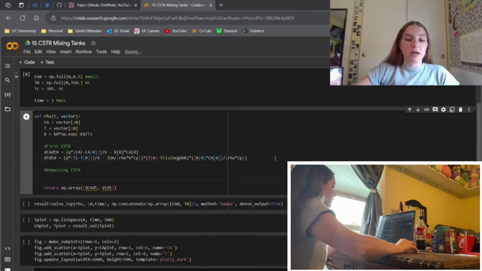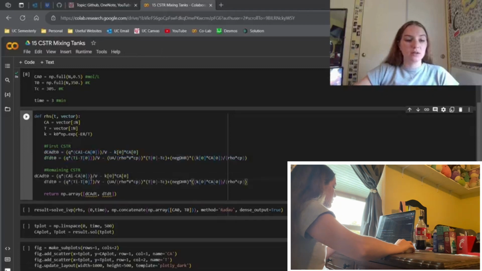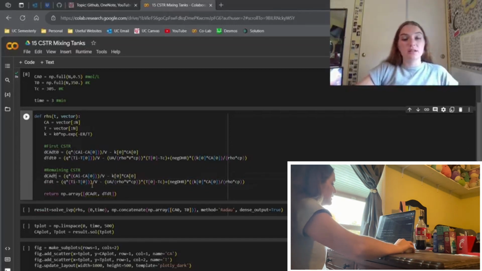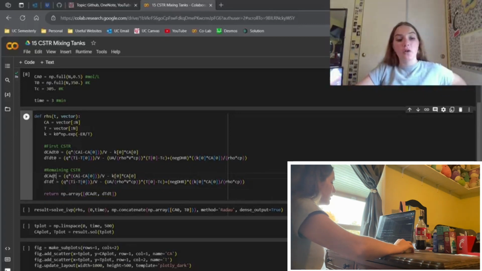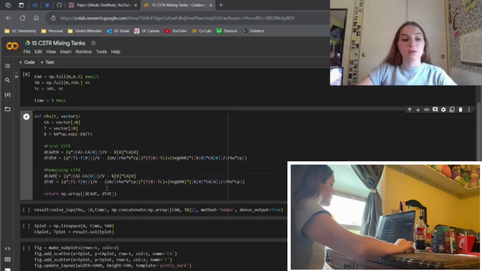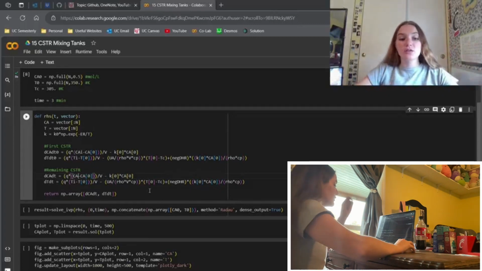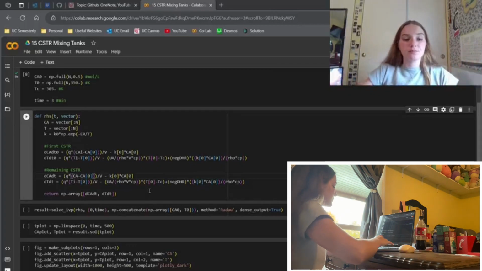Now to look at our remaining CSTRs, I'm going to copy down these same equations. These are going to be our dCA dt and dT dt for all of the CSTRs except for the first one. We know that our initial concentration going into each of these is coming out of the CSTR in front of it.